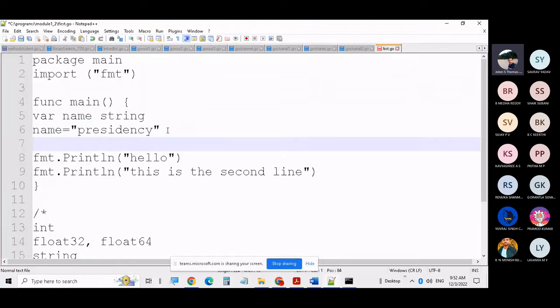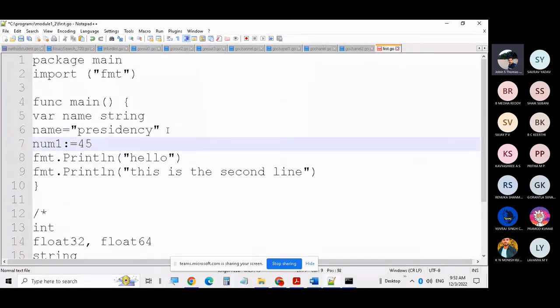There is another way of declaring or initializing a variable. For example, I need to declare an integer variable, let's say I call it num1. So num1 colon equal to, let's say I'm putting 45.